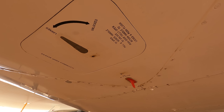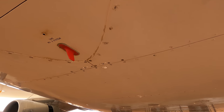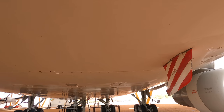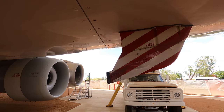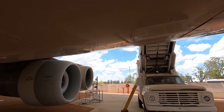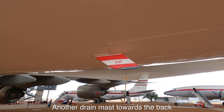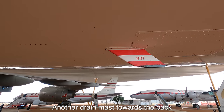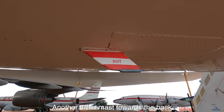Here's another access hatch and the second DME antenna which you can set to a diversion airport. If anything is poured down the sink it's expelled through the red drain mast. The reason it says it's hot is because at 40,000 feet the temperature is minus 50 degrees Celsius, so unless the liquid is hot it'll freeze up before it's even expelled. The reason it sticks out so far is that drinks like coffee, wine and Coca-Cola would leave a really unattractive skid mark underneath, and that wouldn't be a good look.